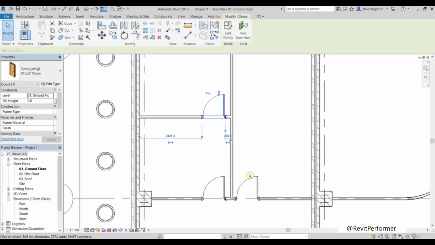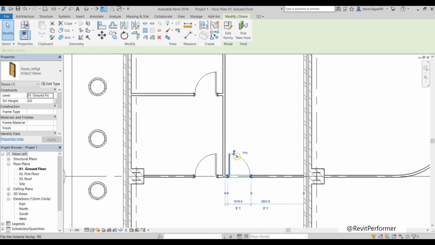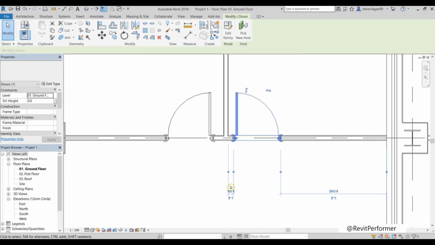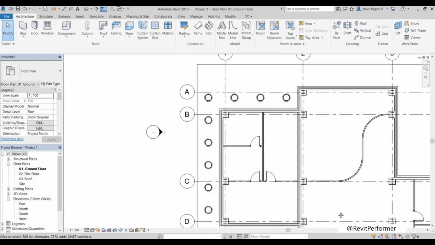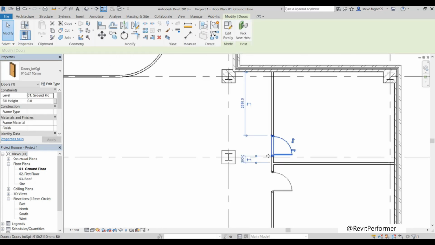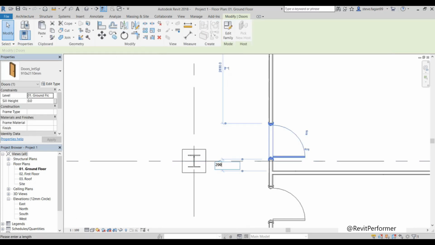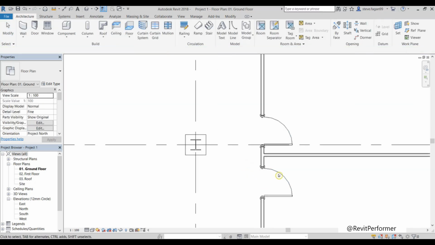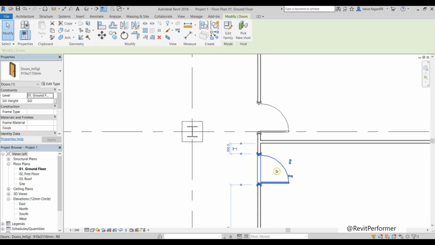So yeah, 200. I'm going to need to flip this door. 200 again. So while I select this door and I flip it, you'll notice the temporary dimensions also flip.